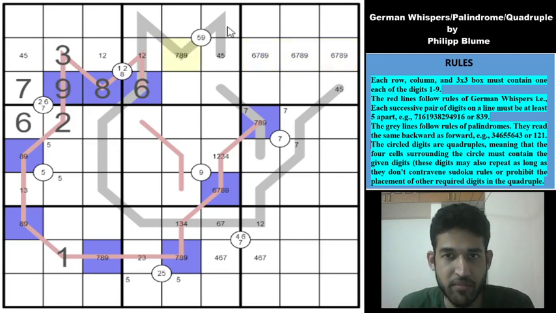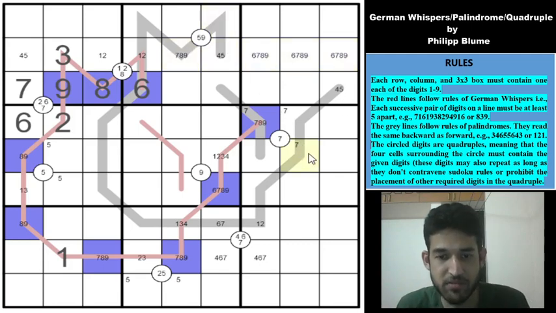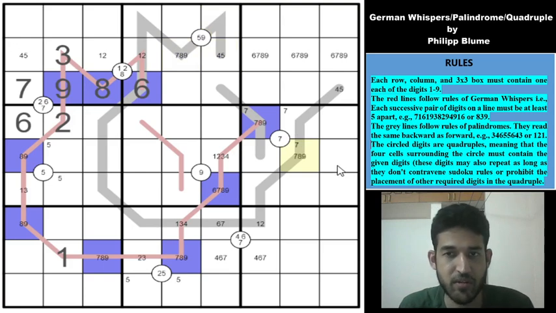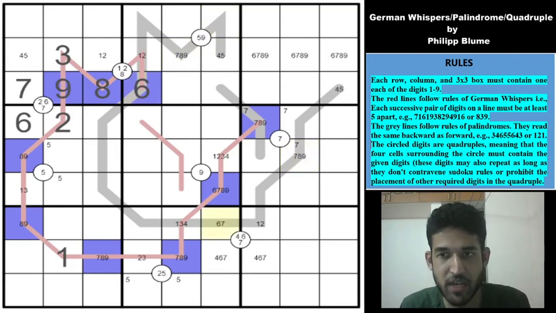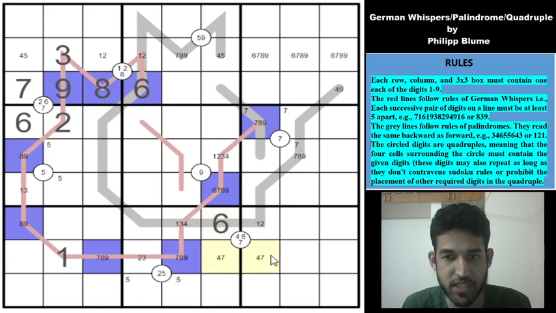So the third cell from this direction is 7, 8, 9, which means this will be a 7, 8 and 9. And the sixth cell is 6, which means this cell would be a 6. And these two cells must be 4, 7 for the quadruple clue. So that gives a 7, eliminates a 7 from here, and 8 is already here, which means this would be a 9. And this is not a 7 or a 9, so this would be 8.